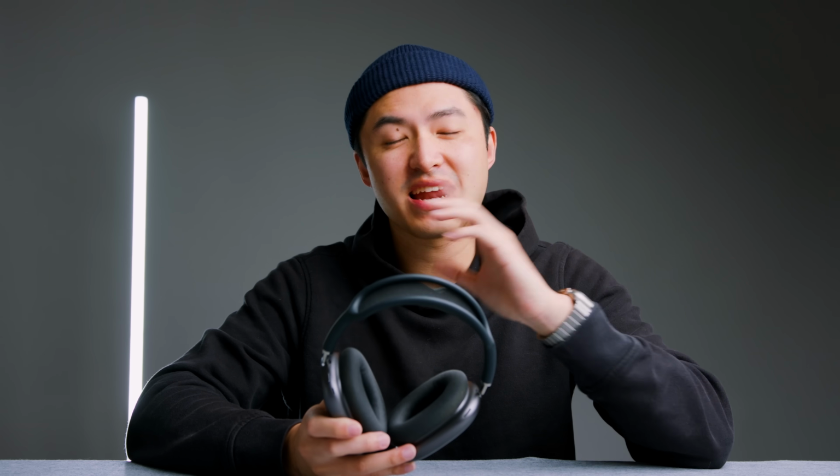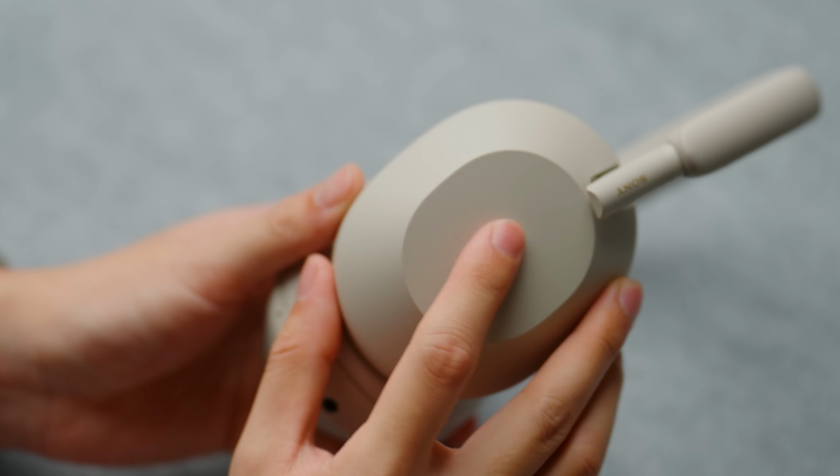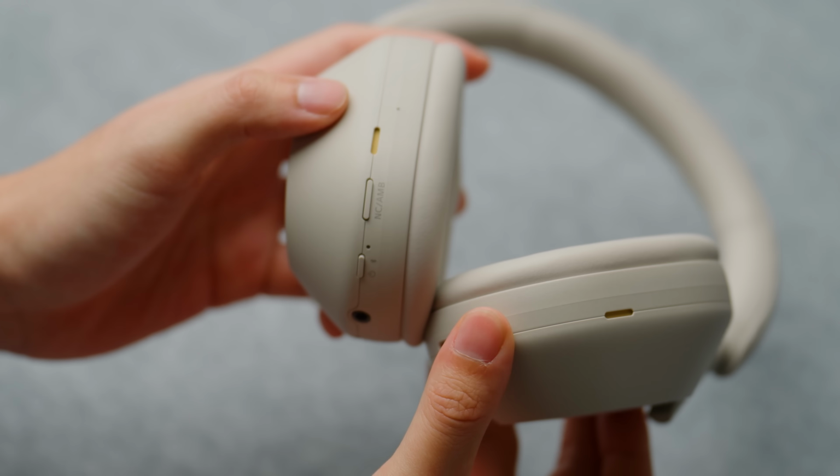And the one thing that I really like on this headphone is the fact that you can press both of these buttons at the same time. Now, typically the thing with other headphones is it's really hard to press both of these things at the same time. Like if you wanted to both pause your music and turn on transparency mode, I think on the Sonys, it's like a tapping for the pause and then a button on the side for the transparency mode.